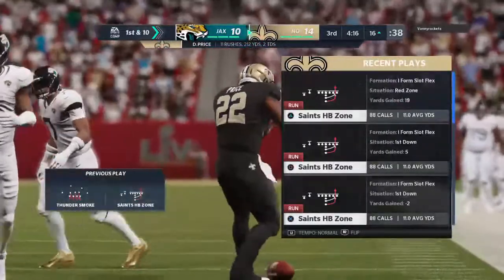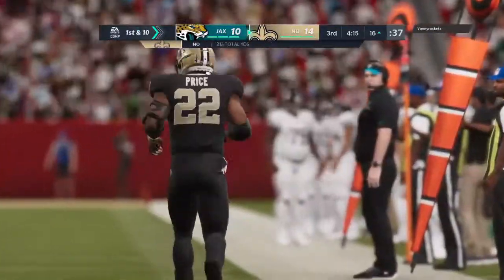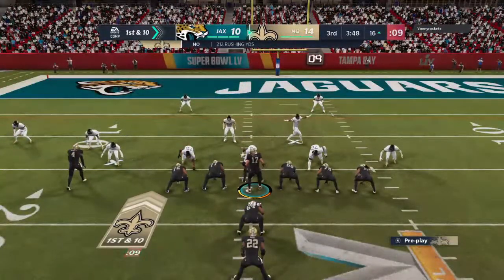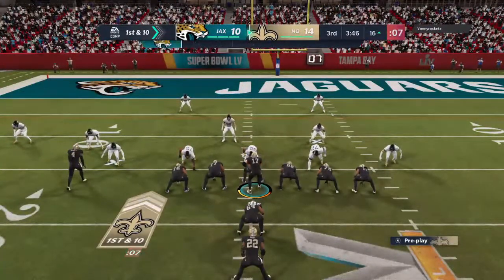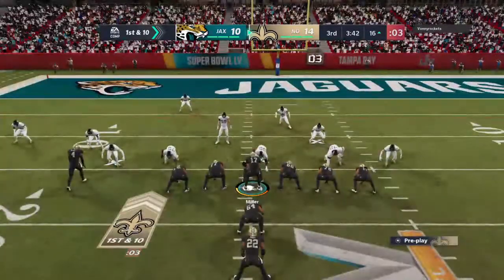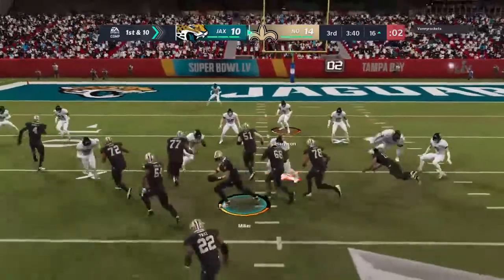And down to the 16-yard line. So it's pretty simple, partner. You pick up a turnover, set you up in excellent field position. The last thing you want to do is go 3 and out in this spot. Yeah, they would have had to settle for a field goal attempt, but now they keep those touchdown hopes alive.